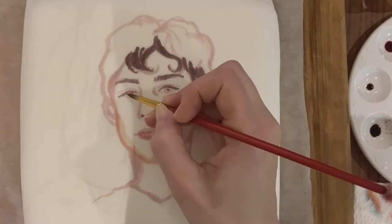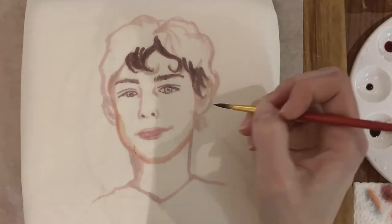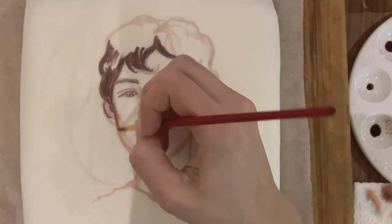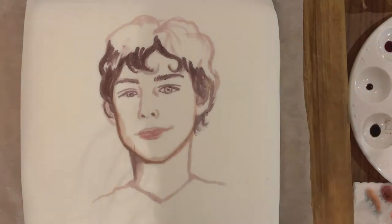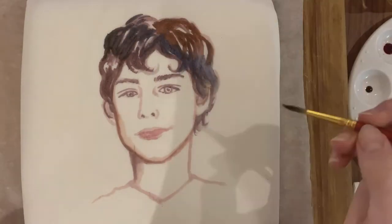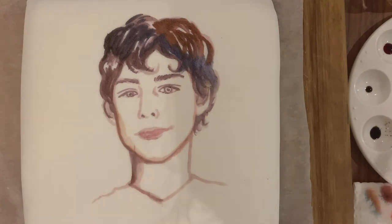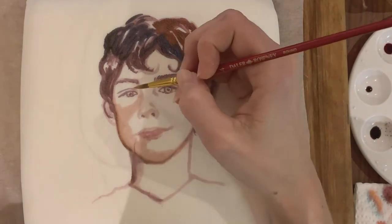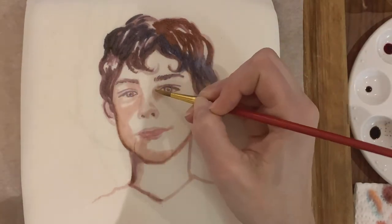So I decided to do a portrait of my son. It was his 12th birthday, and since we've all been locked in, the options to make it special were a little limited, so I thought I would try to make him an extra special cake this year. So I made the cake and the fondant and put it all together and had this perfect white canvas to paint his picture on.